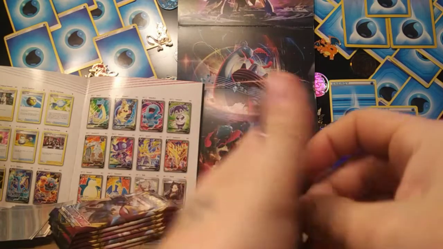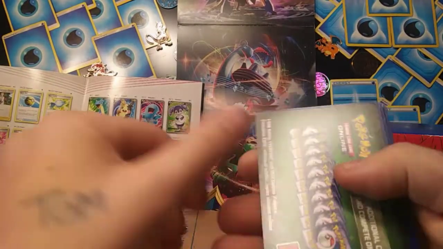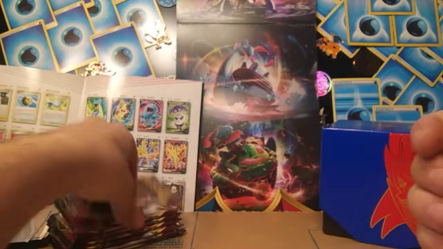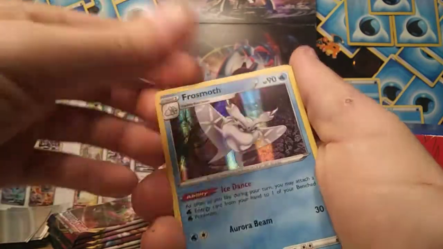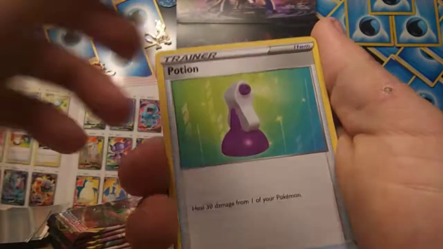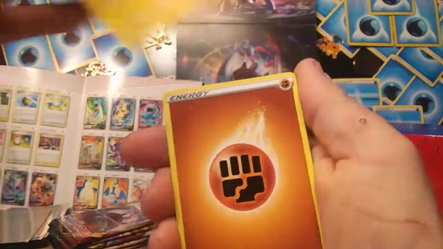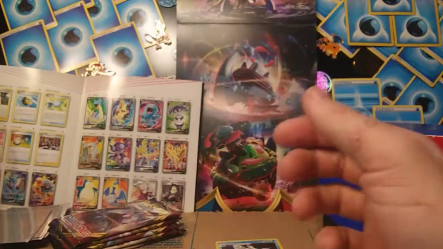I have yet to get a textured card, so that's what we're aiming for, guys. Let's see. Oh, we got a green one. So, there you go. Gossifleur, Dubwool, and Ninetales. Okay. So, Mawile, Corsivire, and a Frostmoth. Now, I'm pretty sure the next set coming out is going to have a shiny Frostmoth gold card. So that'll be pretty sick to be on the lookout for. Alright. Faltoy and a Lantern. Aurora Energy, Quillfish, and there you go.